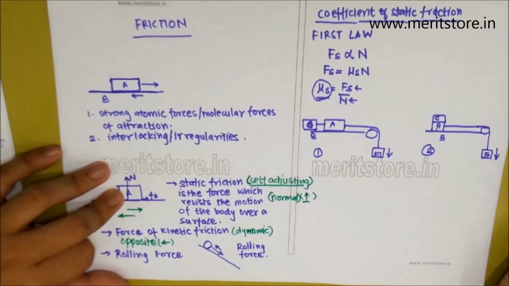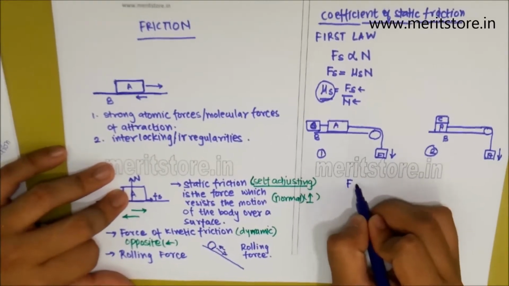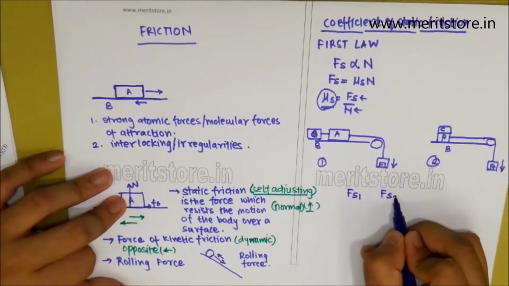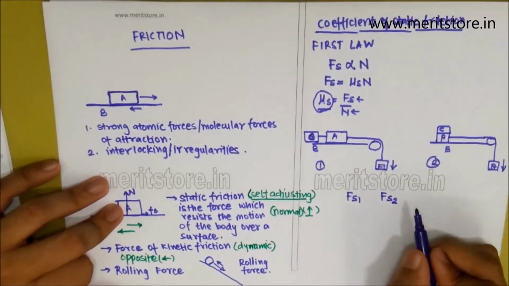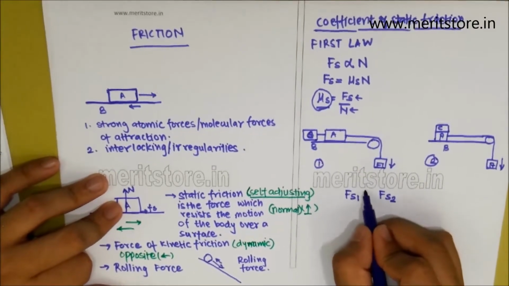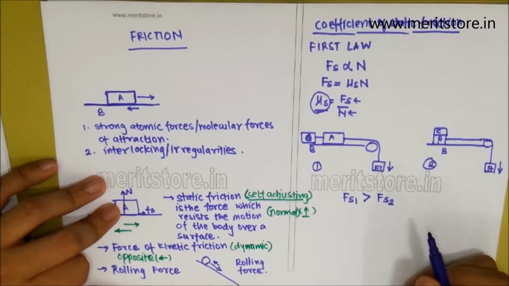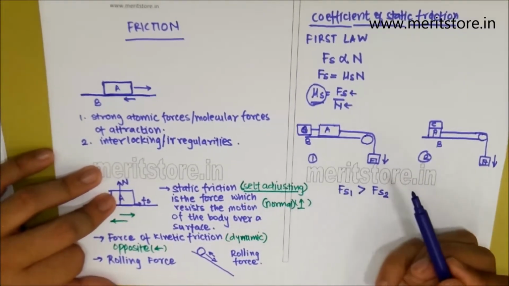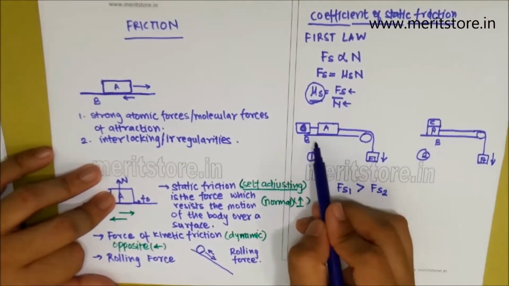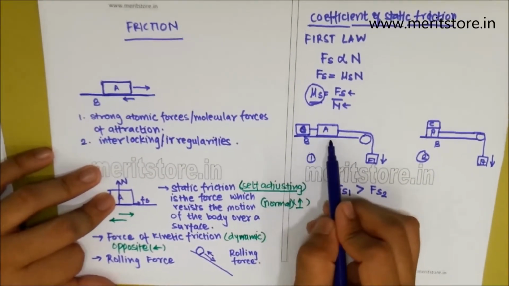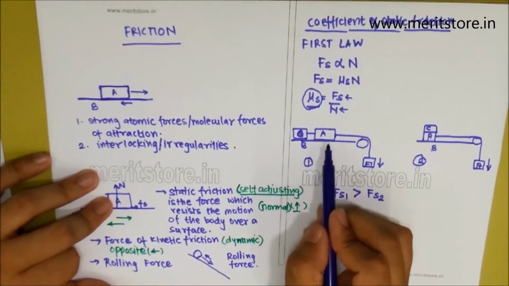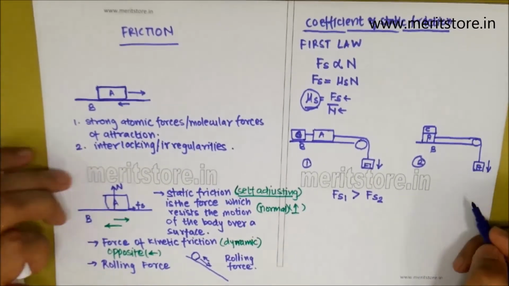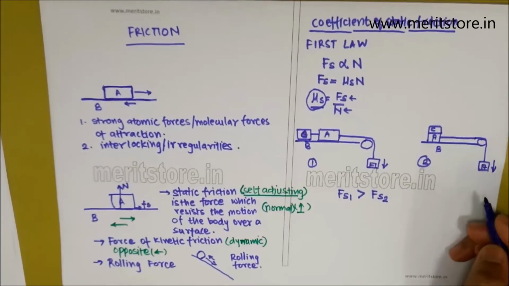However, if we consider the limiting force of static friction Fs in case 1 and in case 2, we will notice that the limiting force of static friction in case 2 is lesser than that in case 1, which means case 1 would have a higher force of static friction which has to be overcome, as the apparent area, which is the area of contact between the surfaces, is more in case 1 rather than case 2. So this is exactly what the second law of static friction tends to tell us.